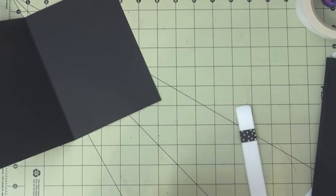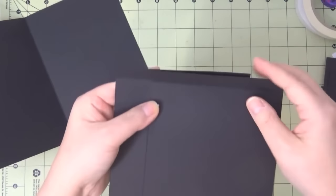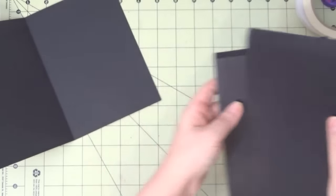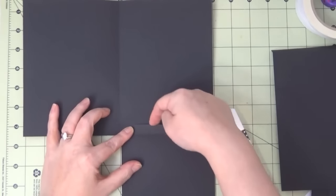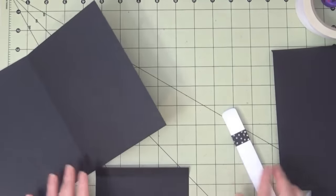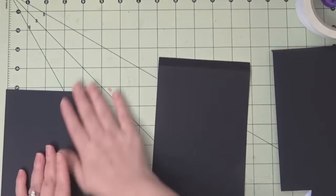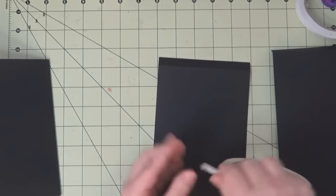And that's because, okay, let's go ahead and put adhesive on this. Where the fold is, again, we're gonna flip it and put adhesive there because this is gonna get stuck down right here. And I want this to be right here so that when we mat it, this will no longer be there. Okay, so we're gonna flip it over and add our adhesive.